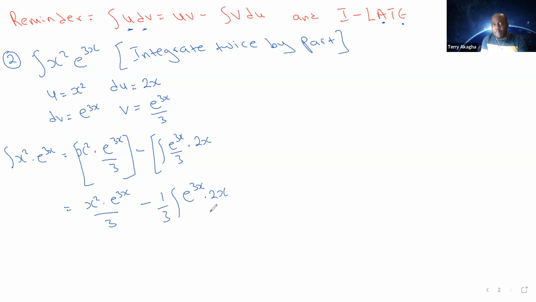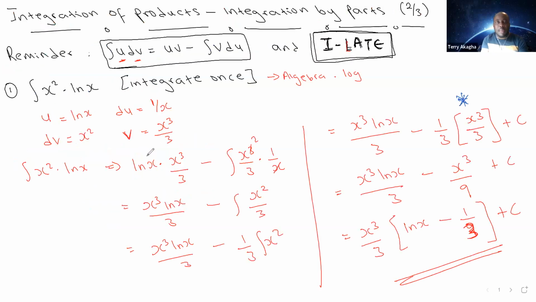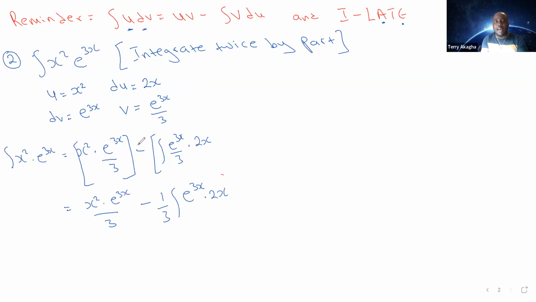Now we are back, we have another product here, and we have to integrate the second time by parts. Can you see? If you look at the previous video, we only integrated by parts once, and then we did the normal integration. Here, we're going to integrate by parts twice before we start with normal integration. So now we're having the same problem, we're having two products. We have an exponential, and as well as that, an algebra.